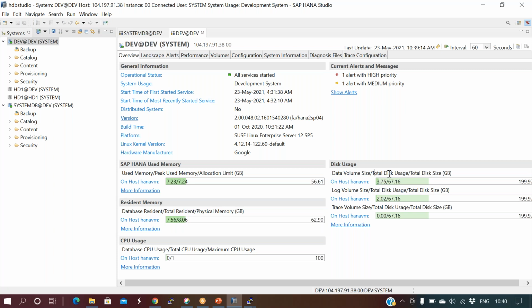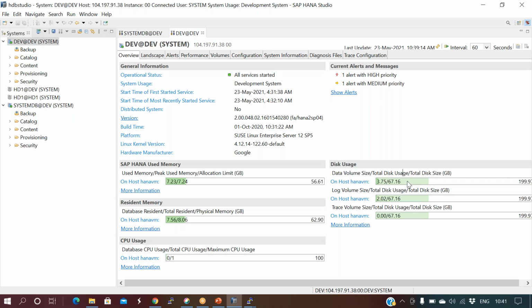So it shows the total disk usage, the total file system usage. Whenever you take a backup of your tenant database, it will back up only the 3.75 GB, not the others. The others are non-database files, like media and other files we sometimes keep in the location, like for backup.